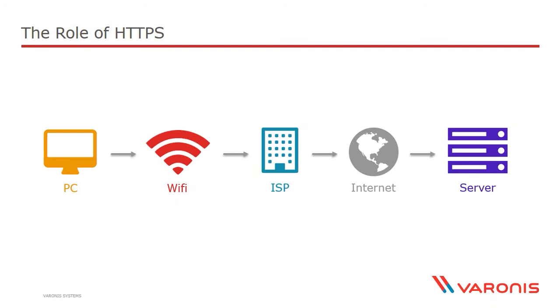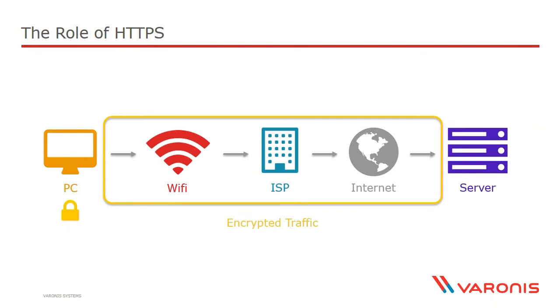Now, what HTTPS does is give us a mechanism where the traffic gets encrypted on the device itself before it even goes out over the wire, or the wireless as it may be. What that means is that when that traffic does leave the device, it's all encrypted. So all of these points between the PC and the server, where it's eventually decrypted, can't read the traffic. So you have confidentiality, no one else has seen your traffic, and they can't modify it either. So you have integrity. They haven't changed your traffic to say something else.